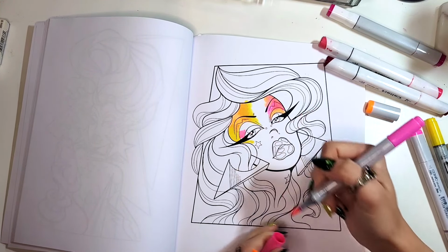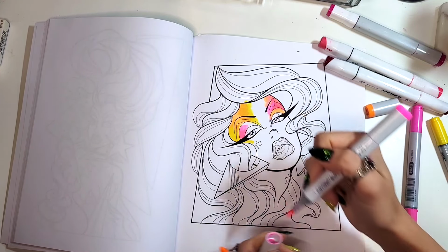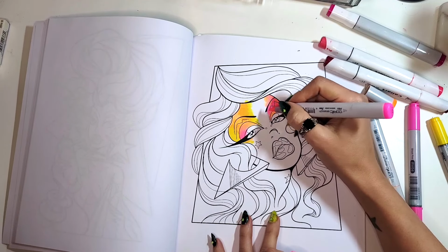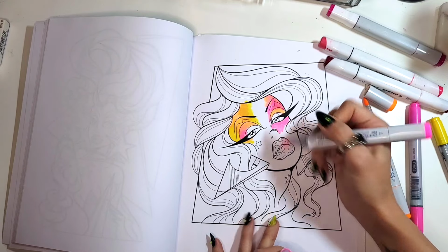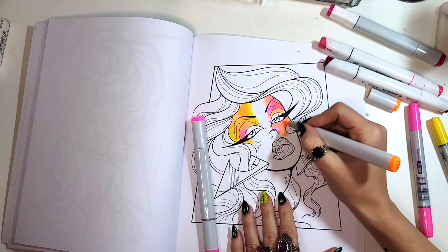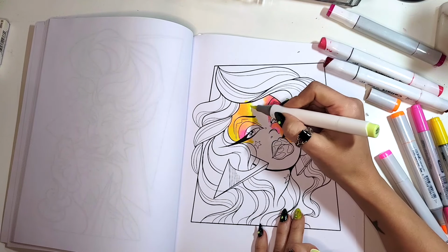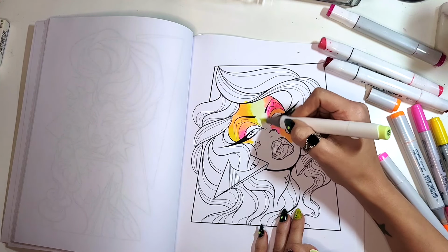Now what I'm wanting to do, though, is I need something to pull these colors together, some sort of a shader color. So let's see how we're gonna handle this here, because I've not figured it out yet. But this is giving me that kind of dreamy, airbrushy 80s kind of a look, which is perfect. That's what I want. But I need something. I need something. This is not the one, but it's what I grabbed.